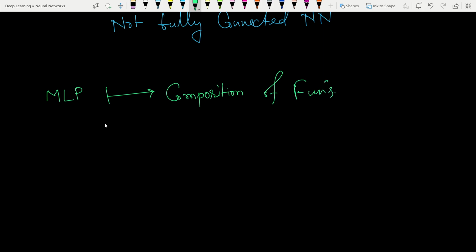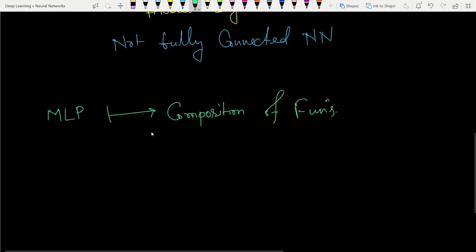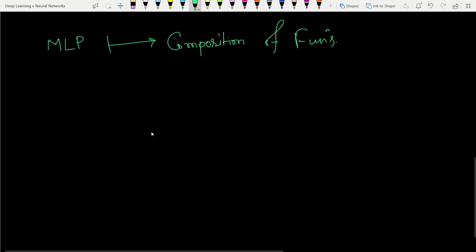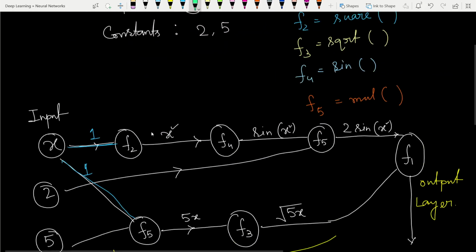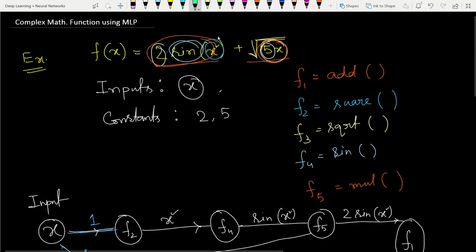So let's try to understand. I think you will understand how we make these connections and the structure from a graphical point of view. Now let's try to understand how we will represent those things from the point of view of functional composition. So first of all, we take these equations and represent them in the form of a mathematical function.